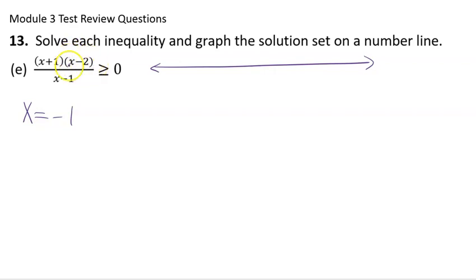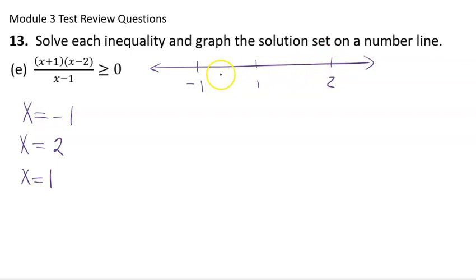If I set x minus 2 equal to 0, that gives me x is equal to 2. And then you also need to use the denominator. If I set x minus 1 equal to 0, that gives me x is equal to 1. So let's include all those. You got to go smallest to largest. So negative 1's on the left, then 1, then 2. Again, where I put these, they have to be in order. That matters. But the distance, really, 2 should be a little farther over.